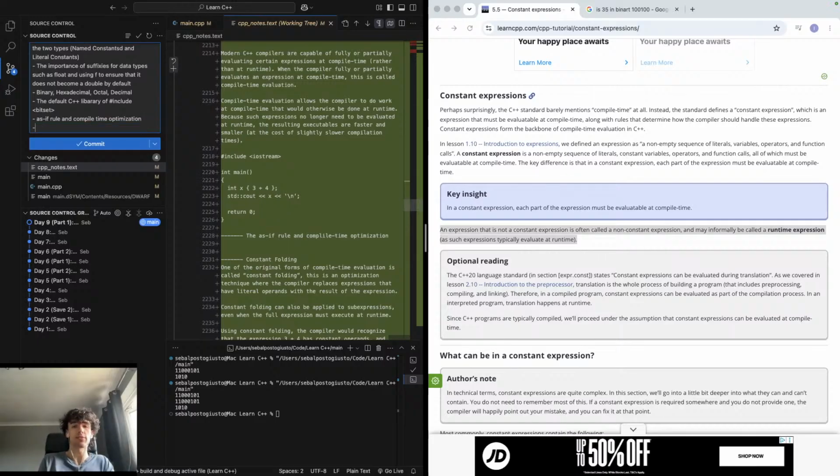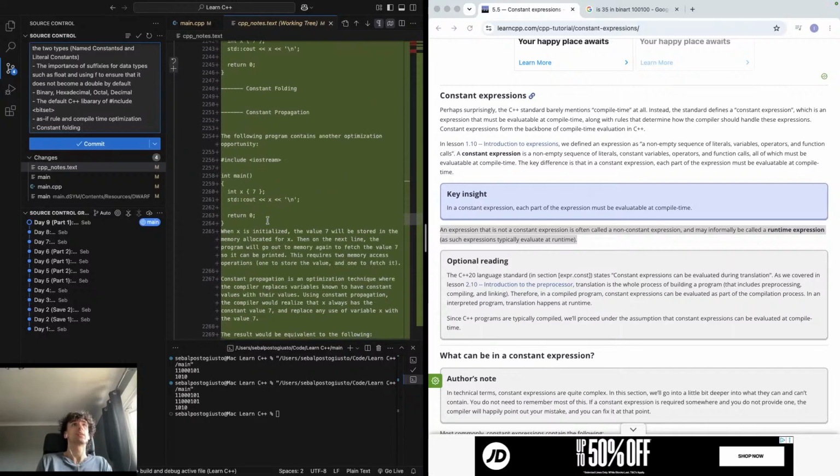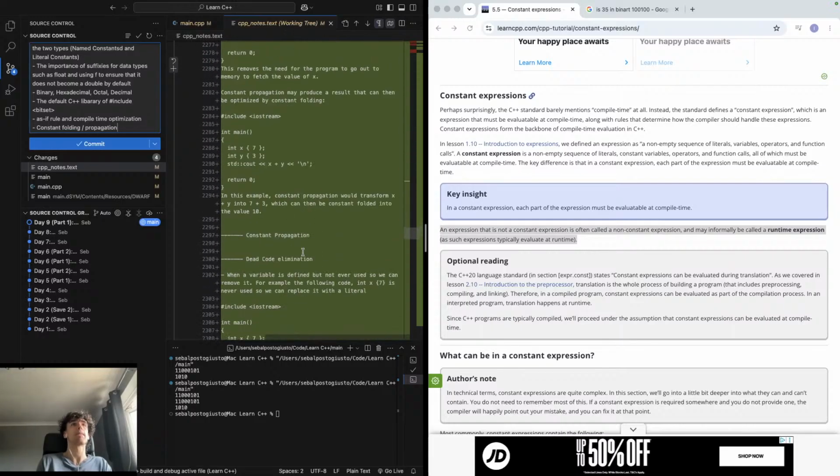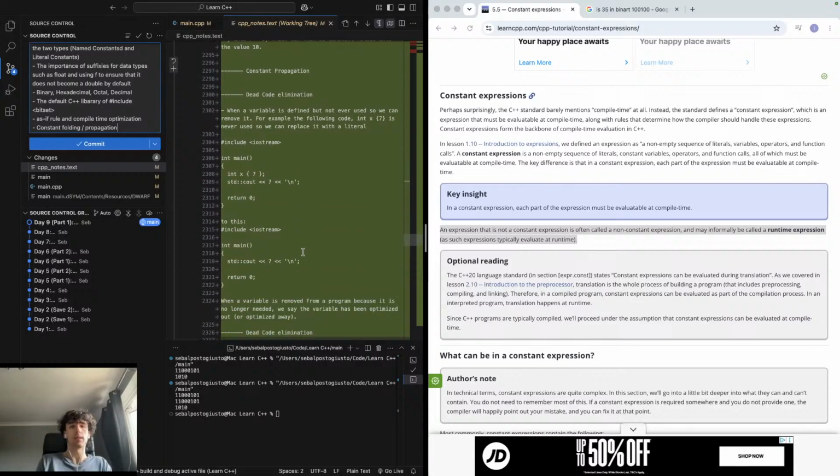Then we did constant folding slash propagation, as well as dead code elimination.